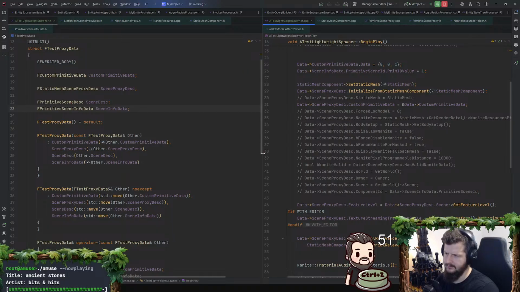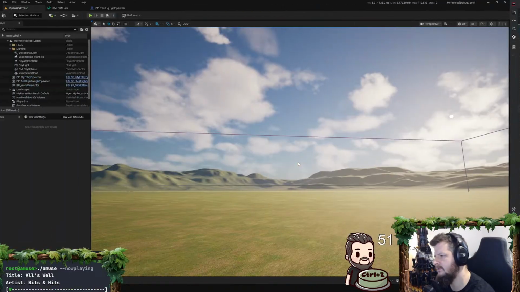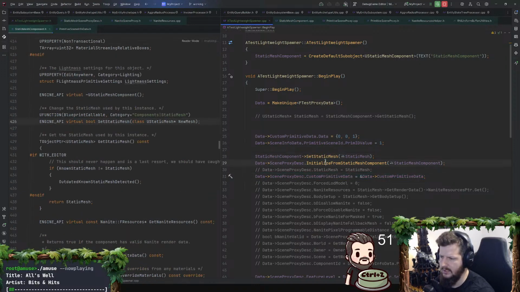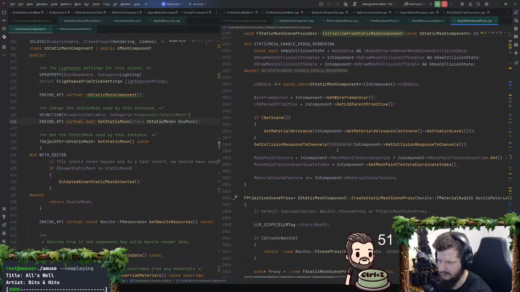What am I missing? What would I be missing? I mean, is it the custom primitive data? It has to be the custom primitive data, right? Well, no, because it was showing the world grid material. And this should handle all of the material information.